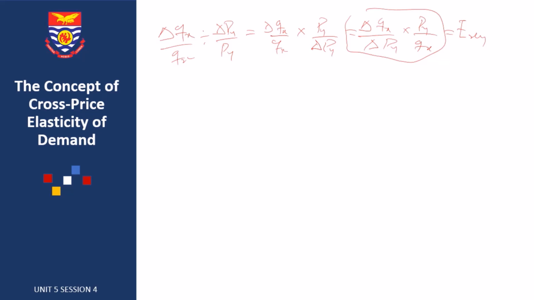Conveniently, we will use the arc price or cross price elasticity. Remember the arc price elasticity of demand. What were we doing? We were using the average, right? So here we want to also take advantage and use something similar. We want to use the arc cross price elasticity technique for computing cross price elasticity of demand between two price levels. And so we are going to be using the averages.